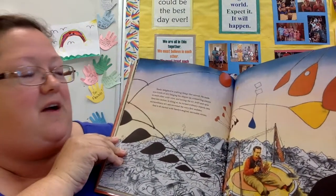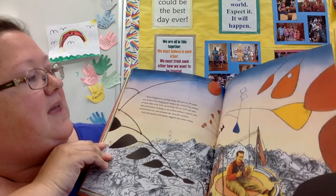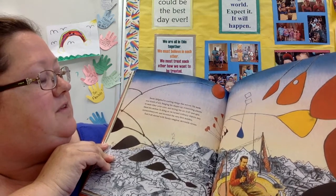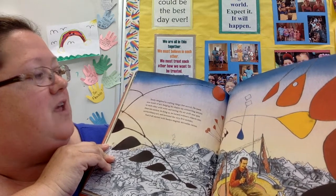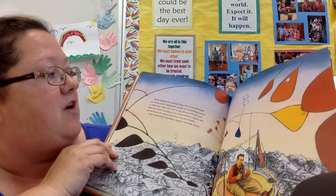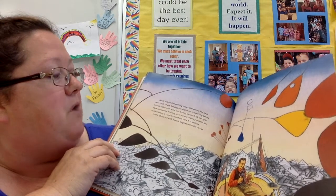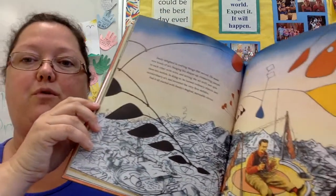Sandy delighted in crafting things that moved. He made new kinds of art, hanging his shapes up, connecting pieces to each other with wire, and letting the air drift and spin them into motion. In doing so, he turned ordinary objects into extraordinary art and invented the very first mobiles. And it all started with Sandy's magical movable circus.